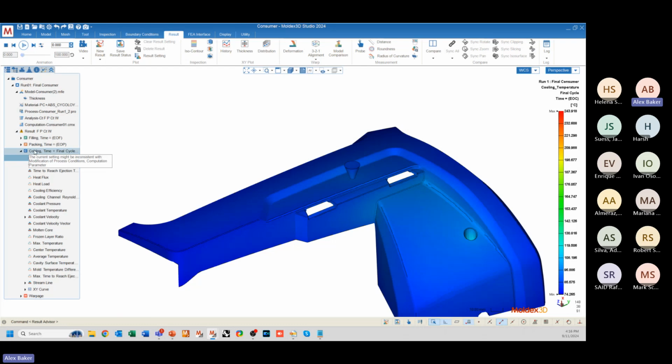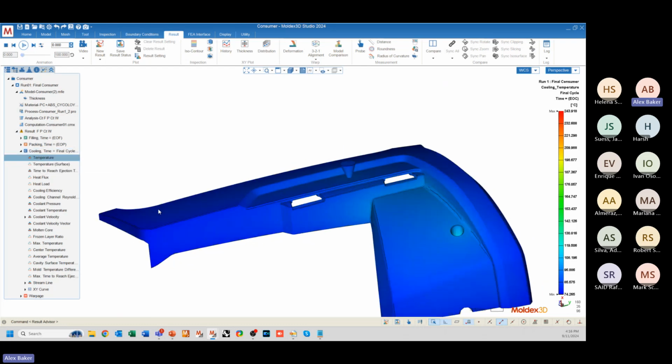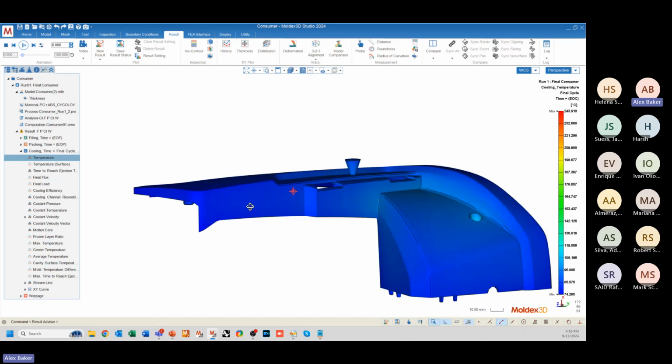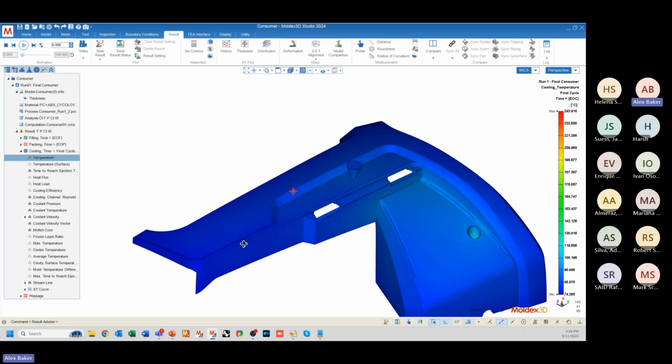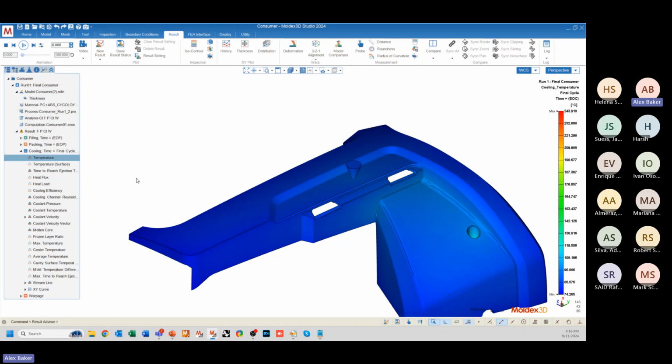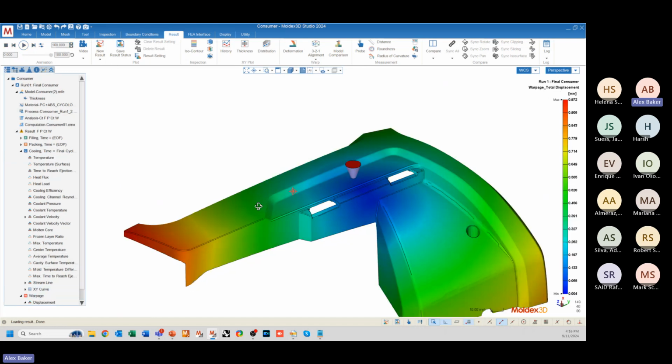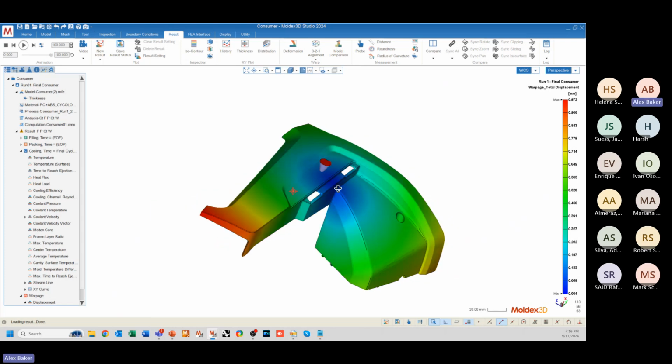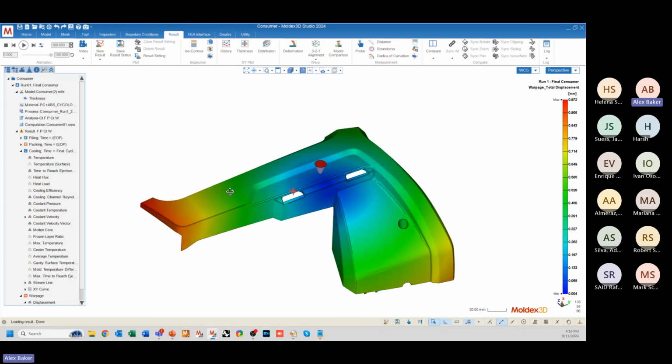And then we also looked at the cooling temperature distribution to see how the cooling system is affecting the temperature distribution across the surface of my geometry. All three of these effects are fed into the warpage analysis and are ultimately going to indicate how the part is changing from its original shape.